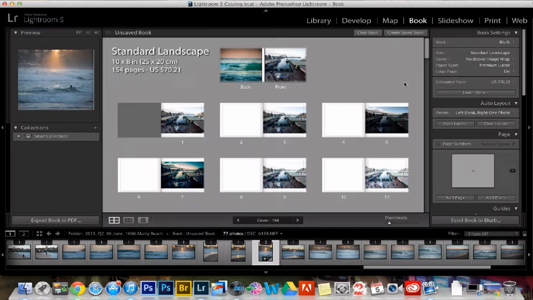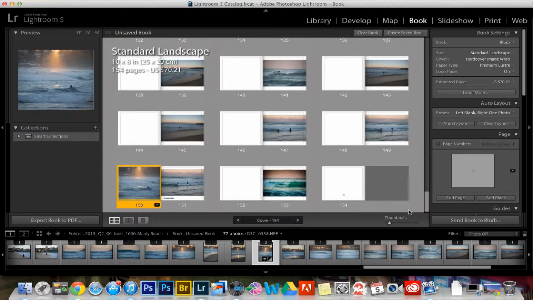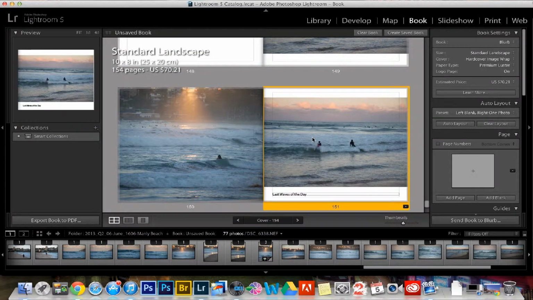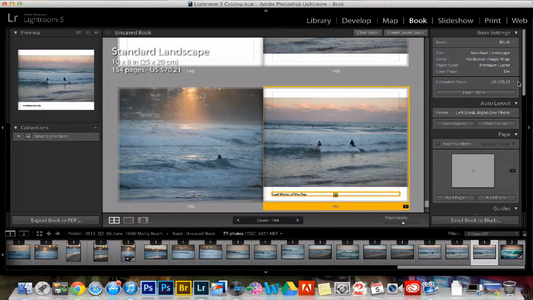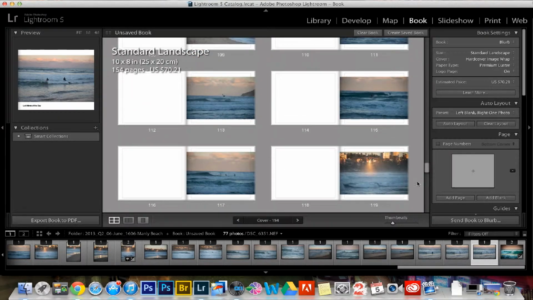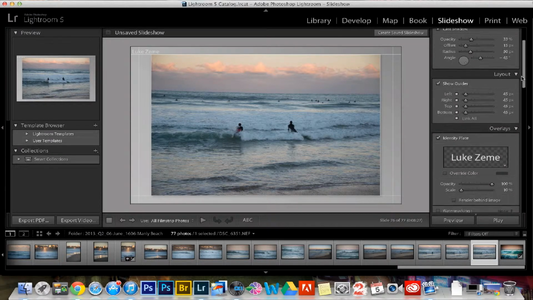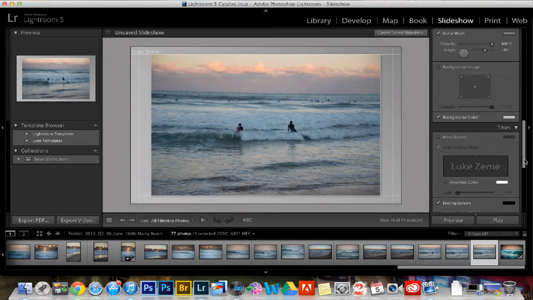Adobe has added a book feature which you can add your photos to, create pages, and add text. Let's zoom in a little bit on this one. Add text underneath each photo, tell how much it's going to cost. And these can all be sent off to a printer as well. You can change the size. There's so much in here. You'll just spend hours and hours creating your books. It's lots of fun. Also got a slideshow where you can just make as many changes as you like.